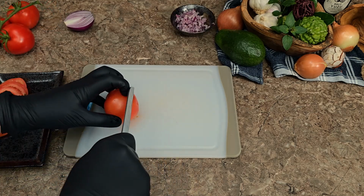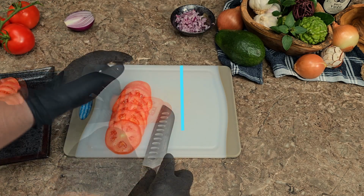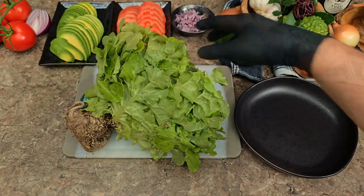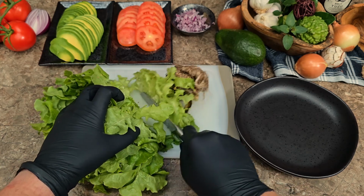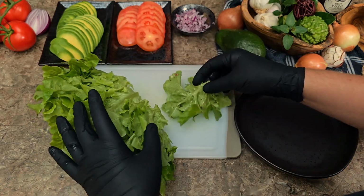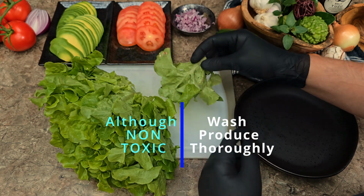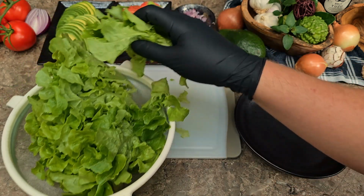After dicing the red onion, start to slice the vine-ripened tomatoes to your preferred thickness. And don't forget to season the tomato slices. Next, depending on your preferred lettuce, cut and clean your salad leaves, thoroughly removing any dirt and debris. These metallic flecks are known as vermiculite, which is considered non-toxic and does not pose a health risk. But it's always better to remove all contaminants from your food.